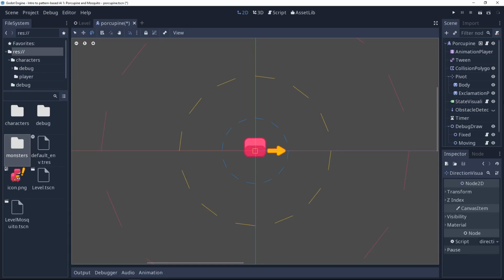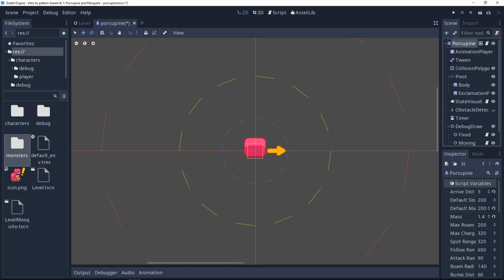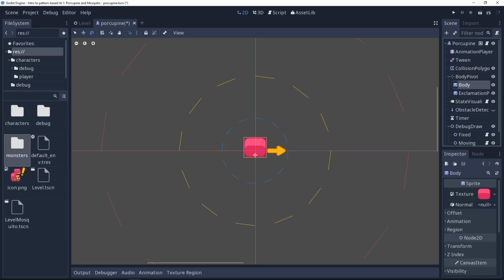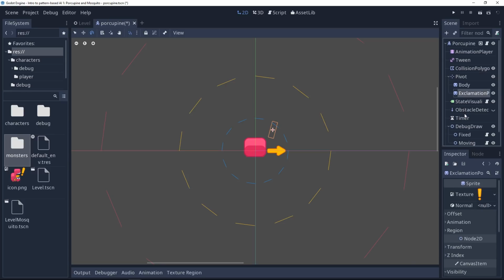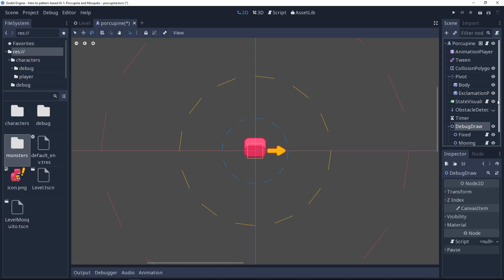As far as the names are concerned, I recommend keeping things as simple as possible. First, do not use redundant names. I had the pivot called body pivot. Then there was the body under it. It's just a pivot, so I'm going to name it pivot. Note that finding good names when you are programming is a skill that you have to learn. It's pretty hard. I try to not use more than two words for anything, be it a node in this case, but also for my project structure.